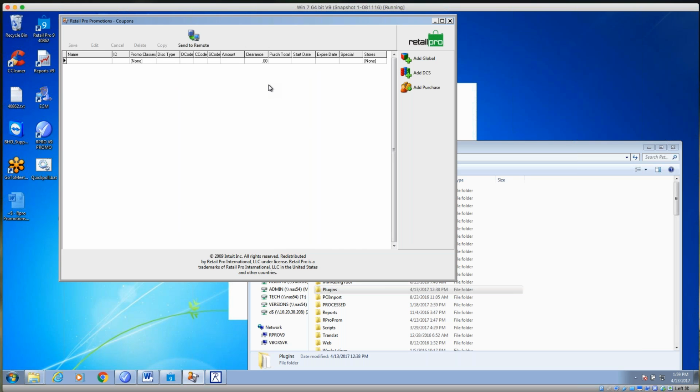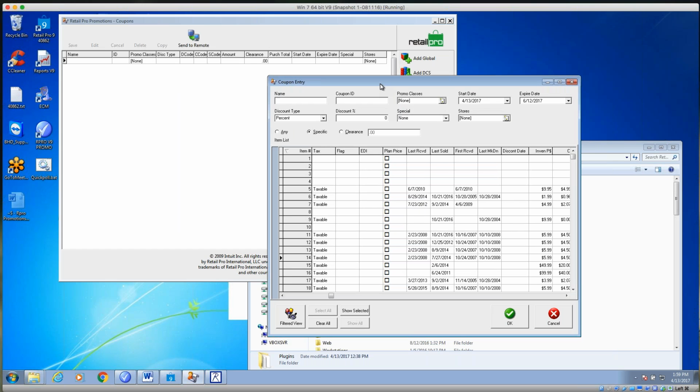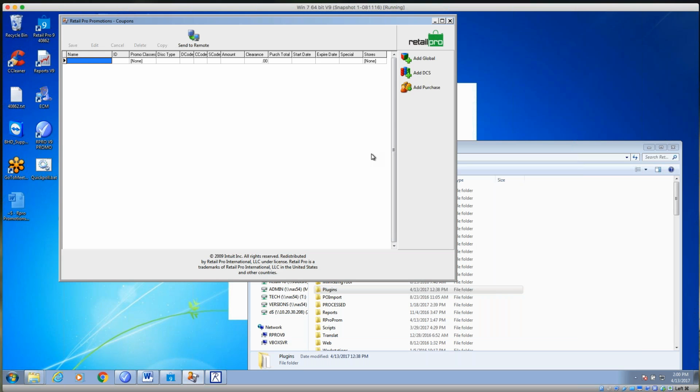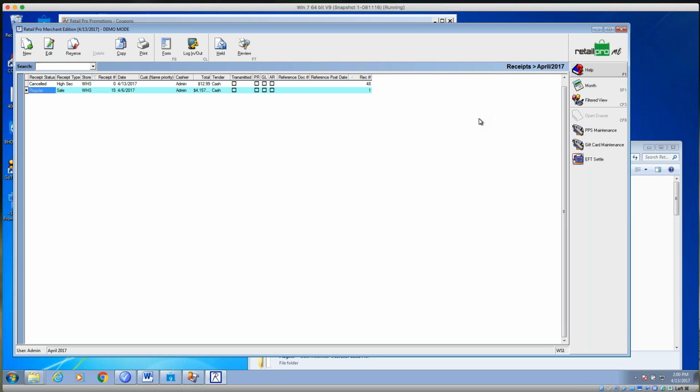So the coupons thing in version 8, of course, the same thing applies here. You have to pick what the items are and what the ID for the coupon is and the start and end dates and what kind of discount it is, whether it's dollars or percentages, how much, and the stores. And again, now in version 8, there's no coupon table like in version 9. It's the tracking number field, so if anyone out there is trying to set up a promotion in version 8, you may have to make sure that you add the tracking number field.